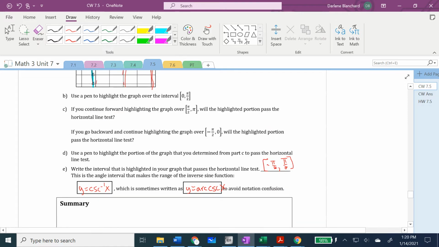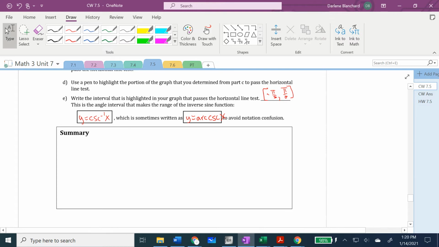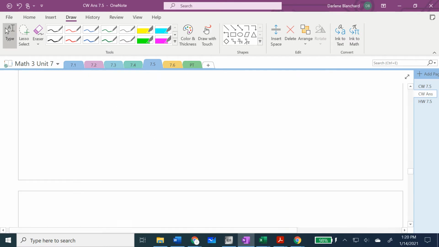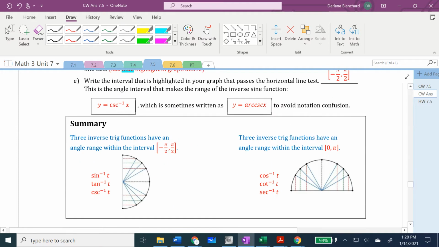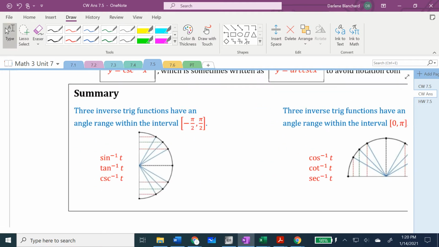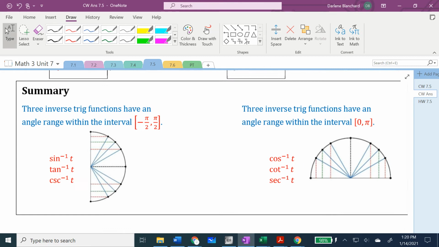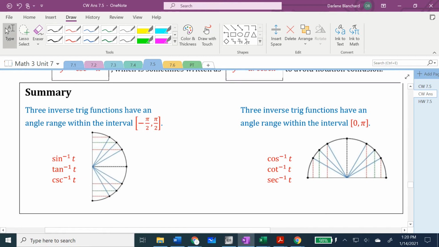All right, now there's a summary, and you may need to write this down later because I need to make sure to cover some certain pieces of information. You need to write this summary because this is ultimately all that we care about at this point in math about what we just found. And that is the realization that if you are using certain inverse trig functions, let me start by saying this.